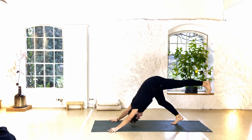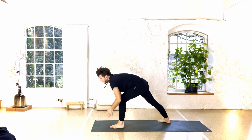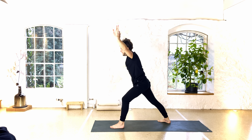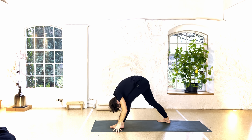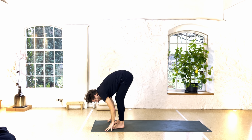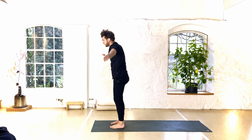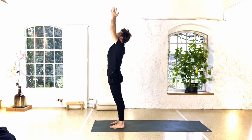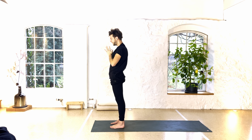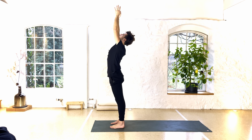Left leg, inhale. Exhale in between the hands. Inhale, warrior one. And exhaling down. Back foot comes forward on the retention. Inhaling, staying. Exhaling, deepening, belly. And inhaling up. Palms touch, exhale, hands to heart. Two rounds on your own now. Inhaling. And exhaling.